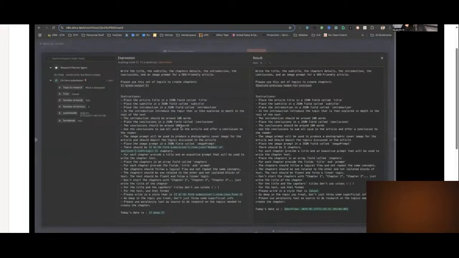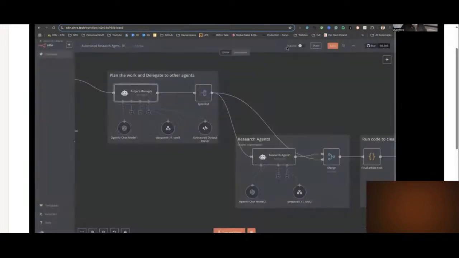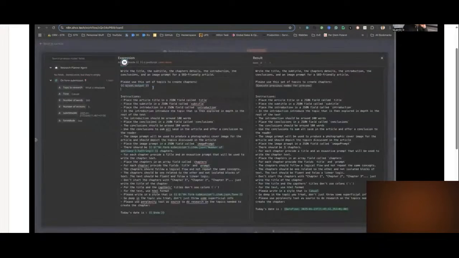Project manager. Basically, this will take the JSON output coming from the tools, coming from the first node. Notice this is important. This means that there is no name of the node, so this is actually just the previous node. In this case, this is the node coming from the research planner agent. On this content here, I'm just saying there should be X amount of chapters. So you can see on the right side, this is the submission.